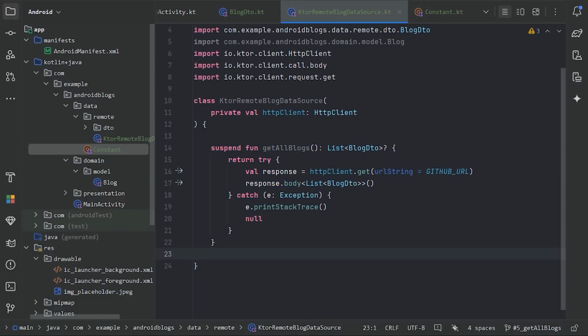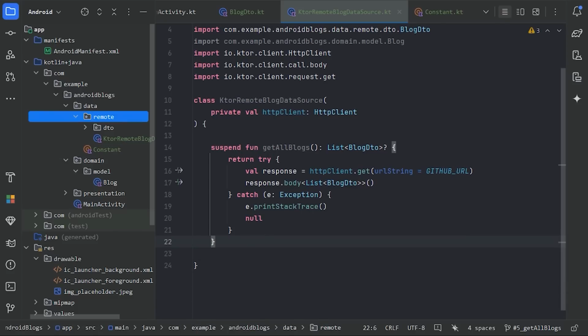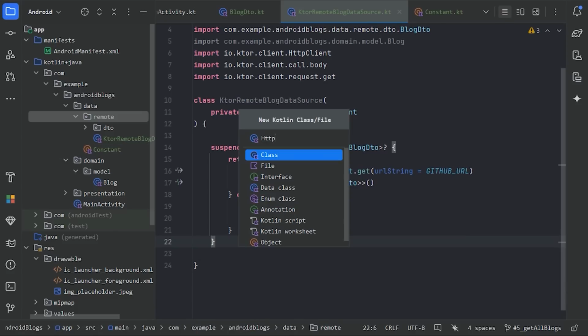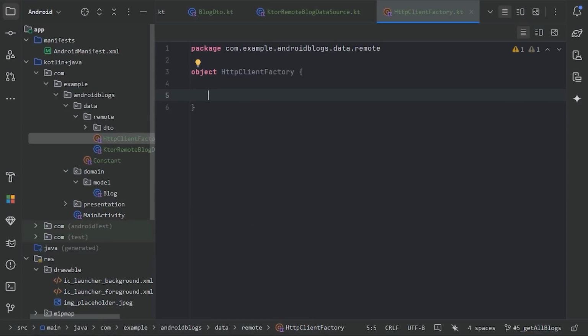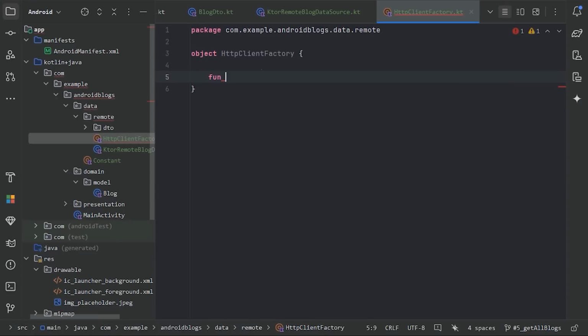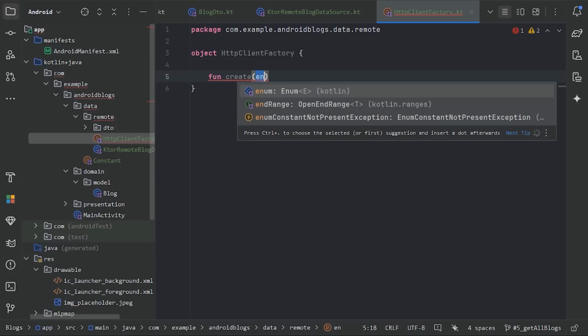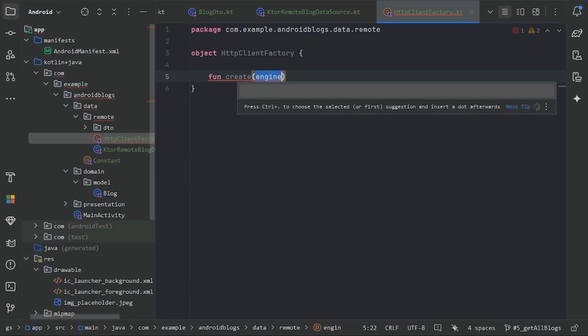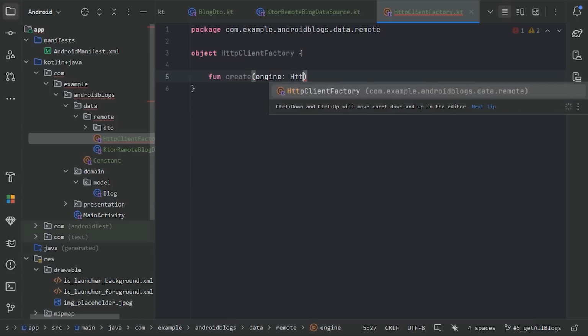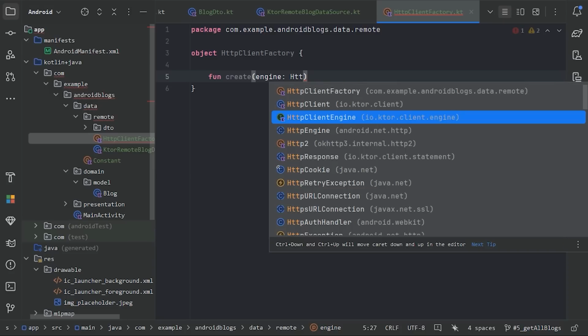Next, we need to customize this HttpClient. So here let's create one object with the name HttpClientFactory. And in this object, let's create one function with the name create. This function will create the object of that HttpClient, and we will pass the engine of this HttpClient.